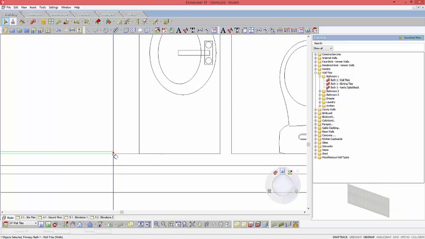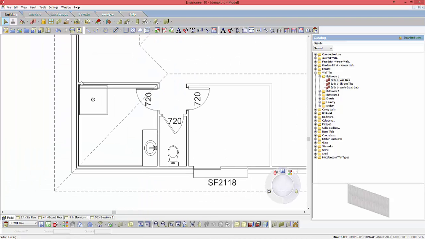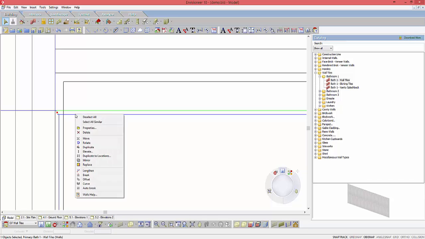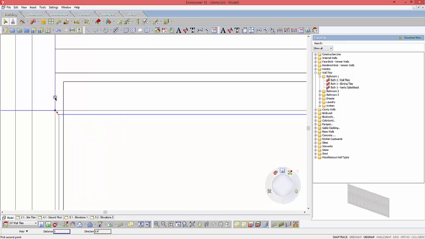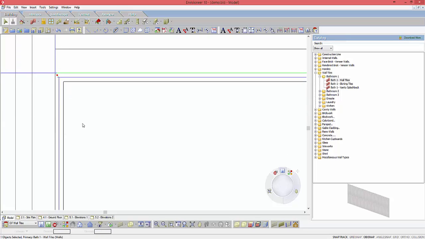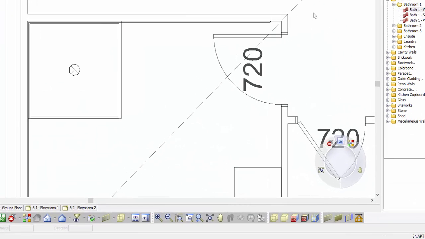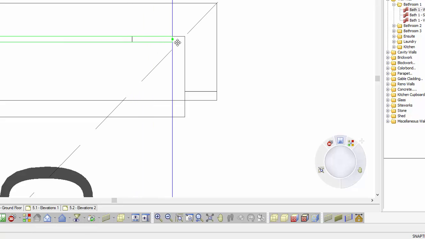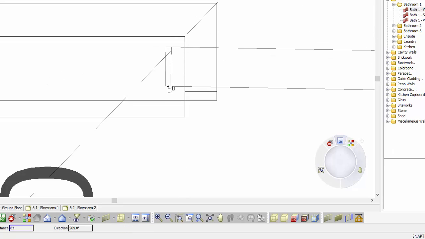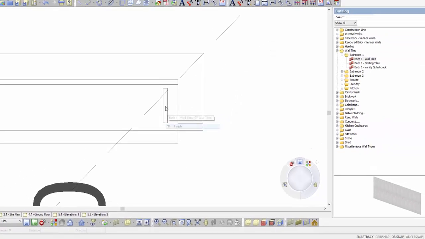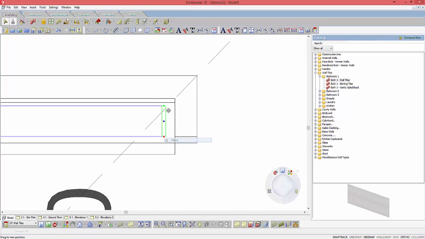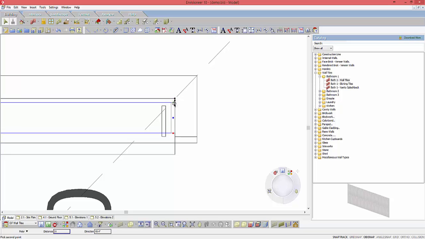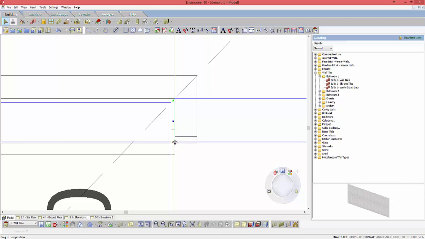Over here I can grab that end and I can come to the corner of the hand basin or the vanity. Over on this side here I can grab this one and go right click and move, and I can take that across to the corner where I want it to be. Over in this corner I just basically want to move it into there, and in actual fact I want another piece here. So if I grab that, move it, it'll all lock in just the same as walls, and just move it to whatever point you want it to be.